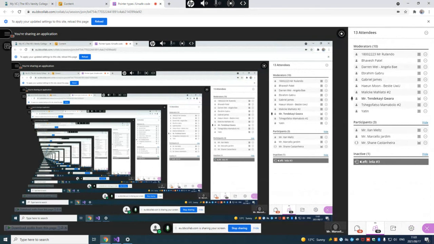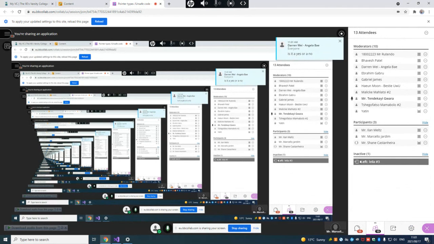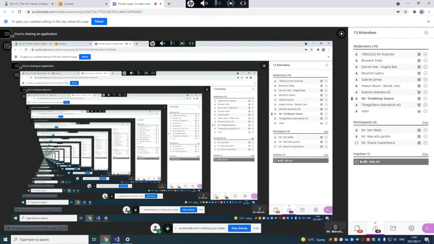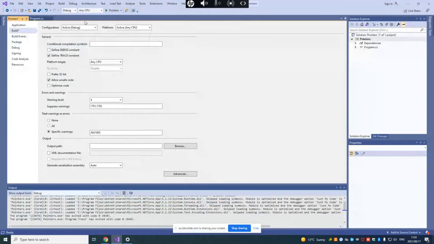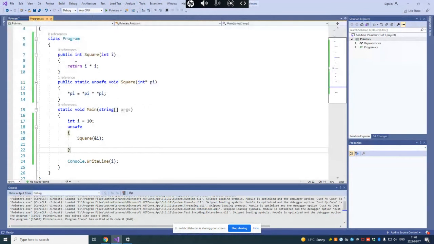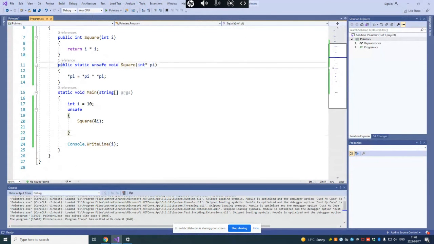All right, so that's how you work with pointers. That's how you pass values to the pointers. That's how you declare that I'm working in an unsafe zone, unsafe.